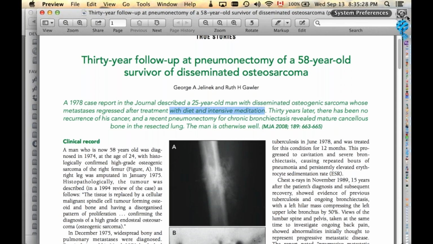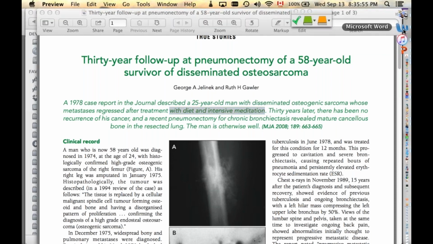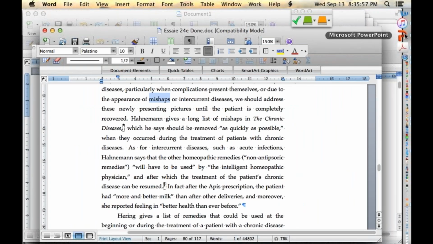So of course we always use diet, like Hyman said. Throughout his teaching, Hyman said you always have to make sure that you give the proper diet, a proper healing environment, sun, exercise, fresh air. You have this patient walk every day. So these are things that can be useful.